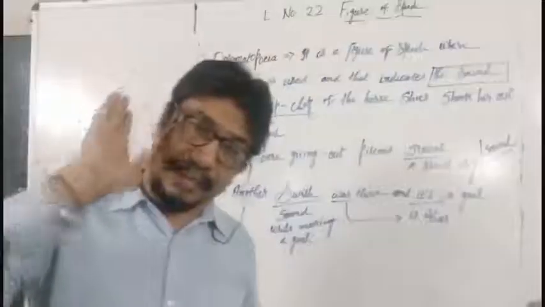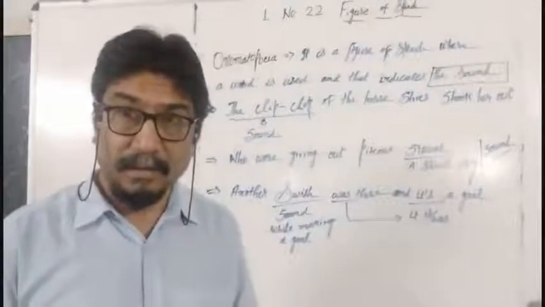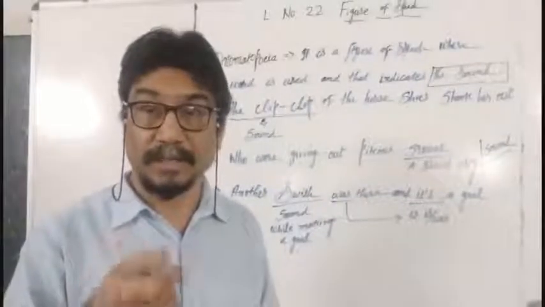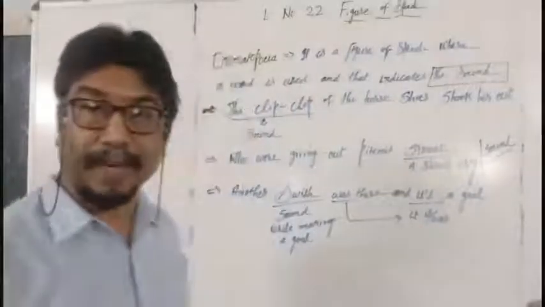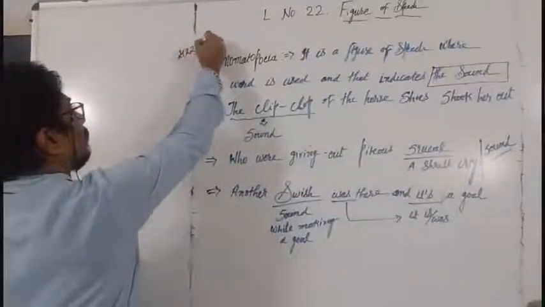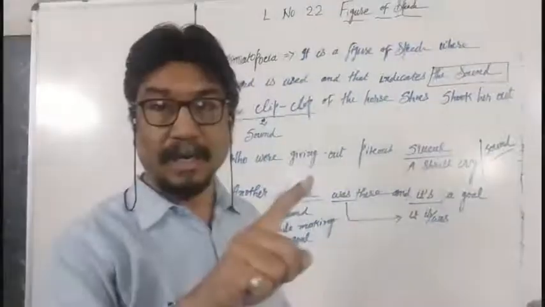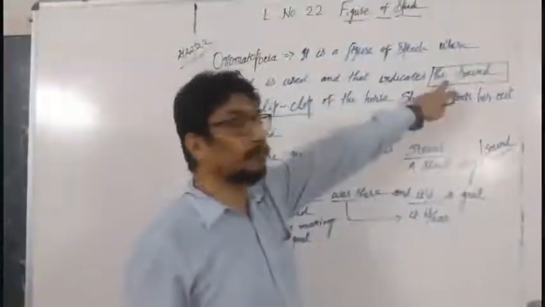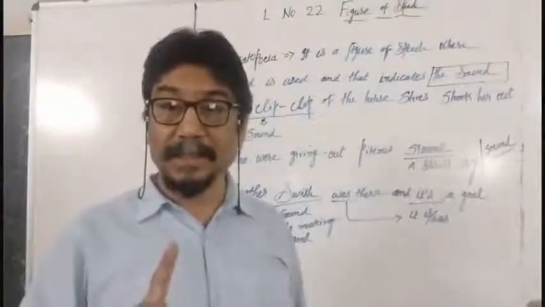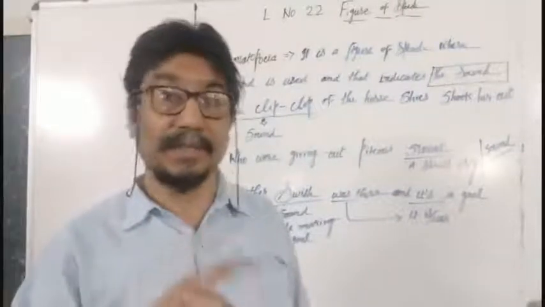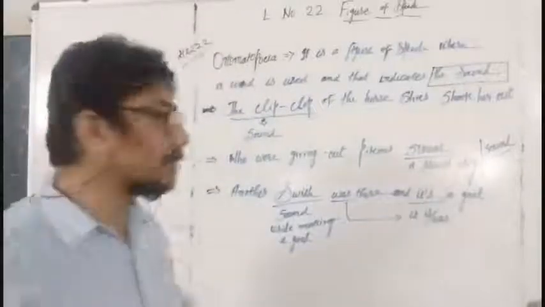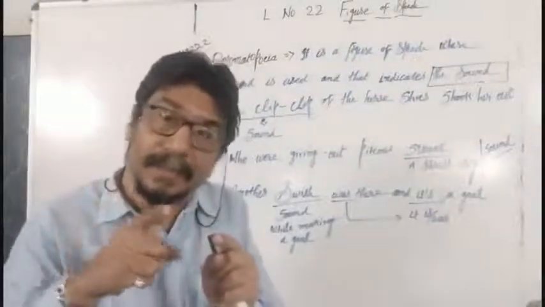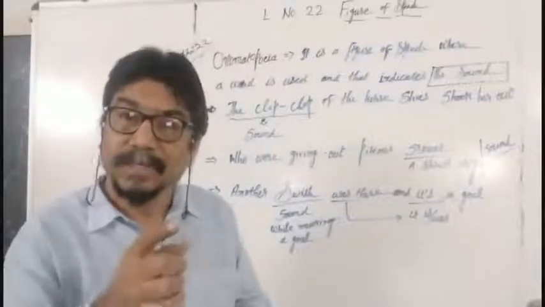If you go a little bit back to your cradle song, your mother used to sing the cradle song. Cycle, Mari sir. If you start to write it, how will you write it? Sir, cycle, Mari sir. If I utter it, what do you have in your mind? The sound. Cycle, Mari sir jai. Trin trin, ringing the bell. What is trin trin? That is the sound. Wherever a word is used and that word indicates the sound, that is onomatopoeia.